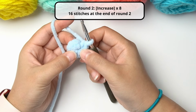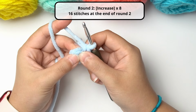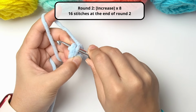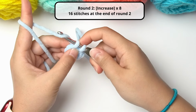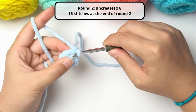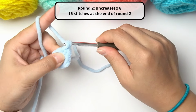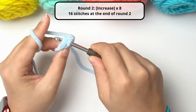1 increase means you're doing 2 single crochet in the same stitch. So in our next stitch here, I'm going to insert 2 single crochet. Insert my hook under the next stitch, pull the yarn back through the stitch. I have 2 loops on my hook, wrap the yarn around my hook, pull it through both loops. So I have 1 single crochet in the next stitch. I'll insert a 2nd single crochet in the same stitch, and this is essentially my first increase. So I'll basically do 7 more increases.